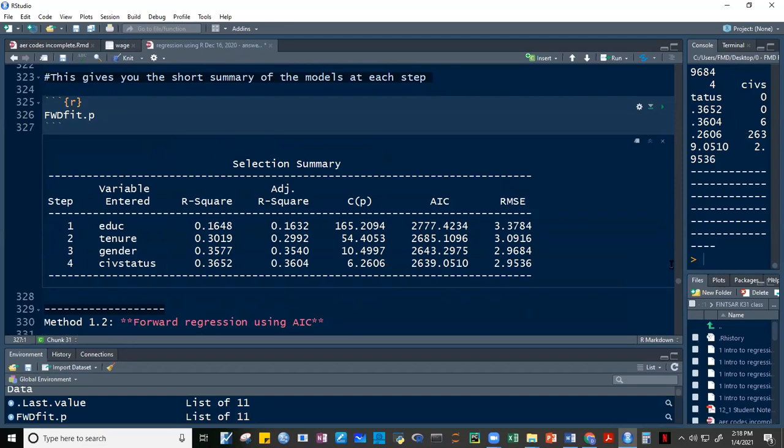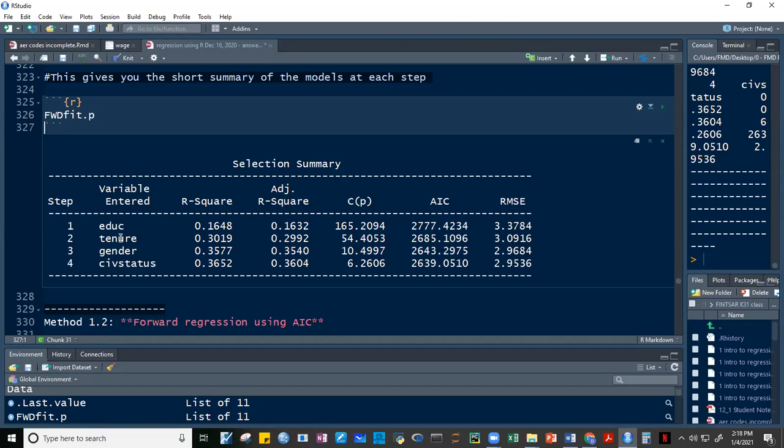Okay. So I'll end here, guys. Ito pinapakita lang, guys, how were the variables introduced, no? So ito, forward, guys, ang ginagawa ng forward as against backward kasi yung ginawa natin, isa-isa niya ipapasok, no? So first, ang ginawa niya, pinasok niya si education. Pag education lang, adjusted R squared 16.32. AIC 277. Root mean square error, this is the standard error, no?